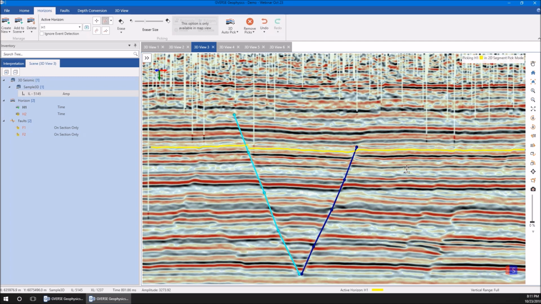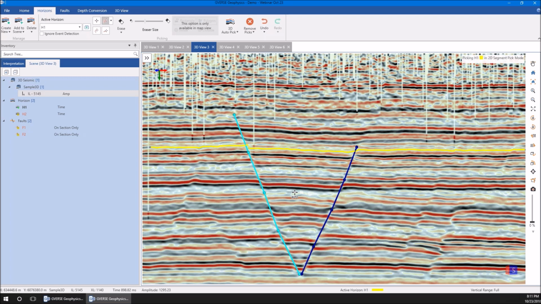So when I pick a start point and an end point, the algorithm defines an area using a window height parameter that is available in my pick parameters and computes all possible paths from the start point to the end point within that window. Then it computes the correlation along these paths and finally draws my horizon picks along the path with the highest correlation. So it's not just doing correlation from one trace to the other, it's doing a correlation along the entire path, finding the maximum correlation, and then choosing the path with the most correlation. And as you can see, it works really well across faults and through nodes.